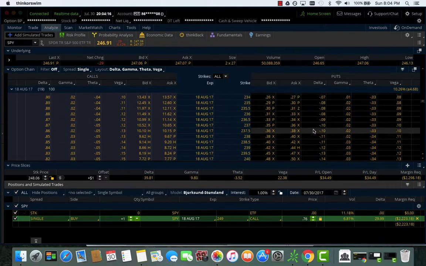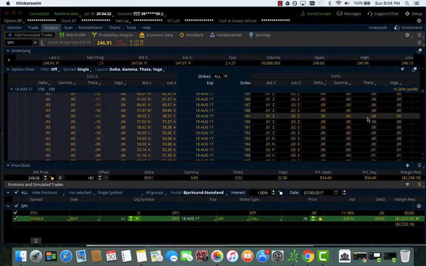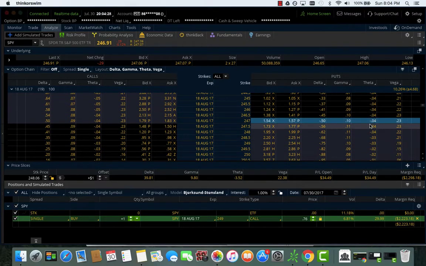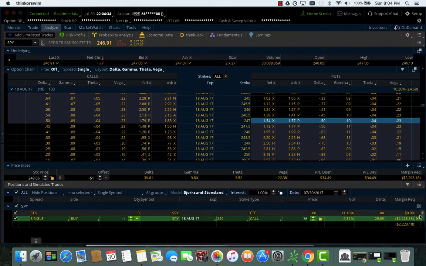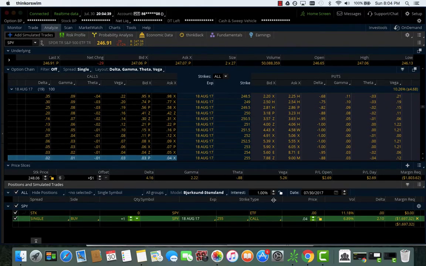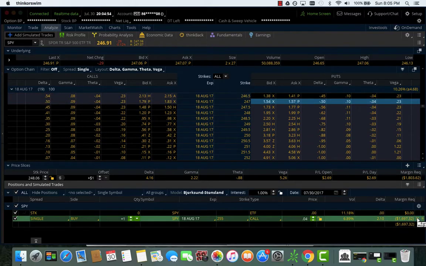Now, all of these options have a theta component. Unless they're worth 0, they have some sort of value that's getting removed from them every single day. As you can see, the closer we get to the at-the-money strike, the greater theta is, and the more value is extracted from an option every single day. So if we buy this 255, we're expecting fractions of pennies to get removed per day. But as we get closer to the at-the-money strikes, like this 248 strike, we expect 4 cents to get removed from this option every single day.